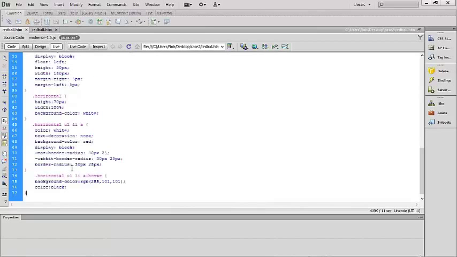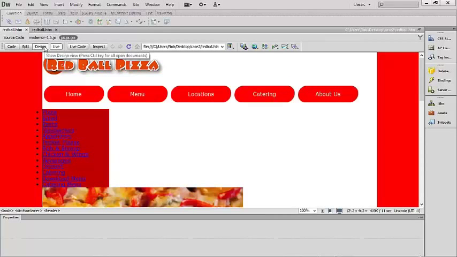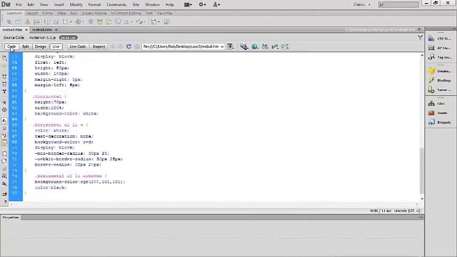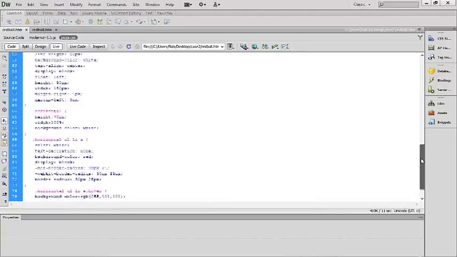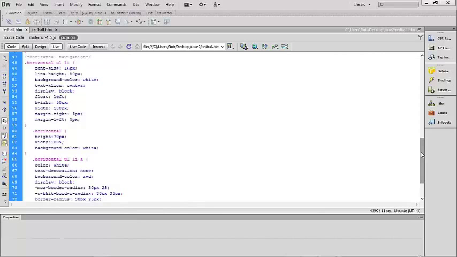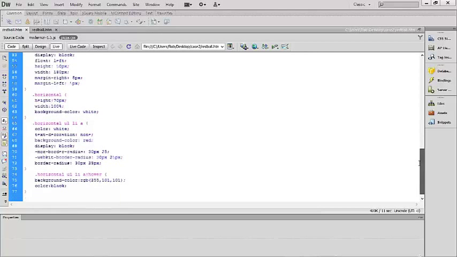I'll go ahead and add that into our CSS. And if you look at it, then you can see the effect it has on the HTML document. So it's a little bit long, so I'll go ahead and scroll up and notice that I created a new comment section. And then here's the rest of it.